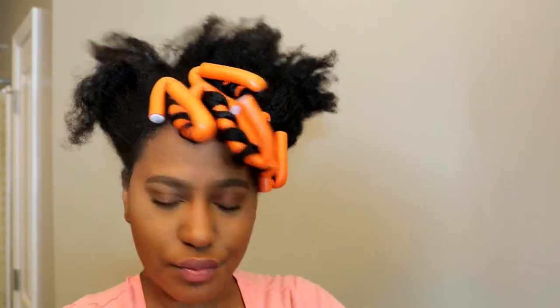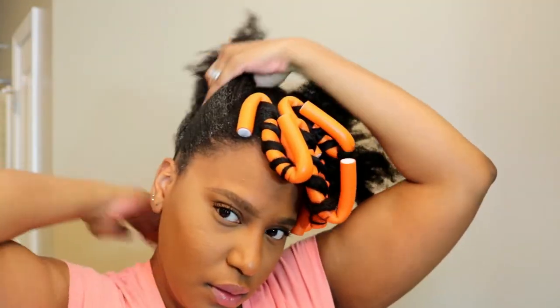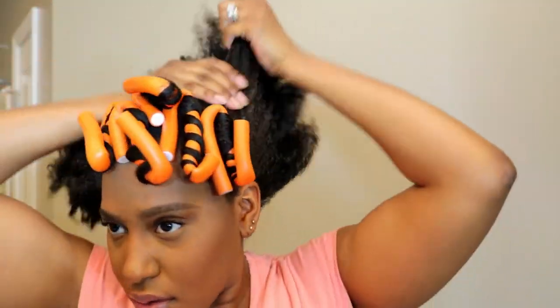So it's the next morning and now I'm just going to get this bun all sleek. I'm going to start off with some Eco Styler gel and I'm just going to brush the hair up into a nice bun.